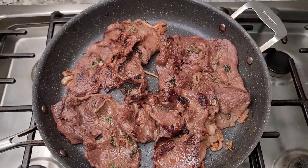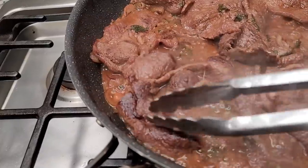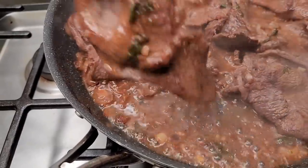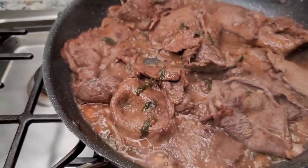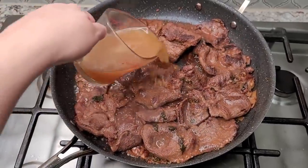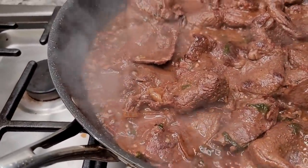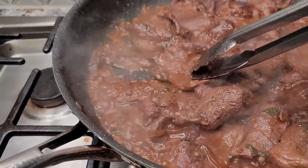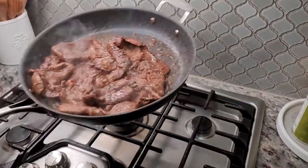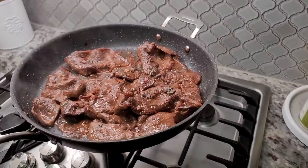There are good things happening in this pan right now. I'm going to add beef broth. I think this needs to simmer and stew a little bit more, so I'm adding a little more beef broth. This looks so good — that's reduced broth with the fond from the pan and the onion. Okay, this is done. I'm going to let it rest and then chop it into smaller pieces for my tacos.